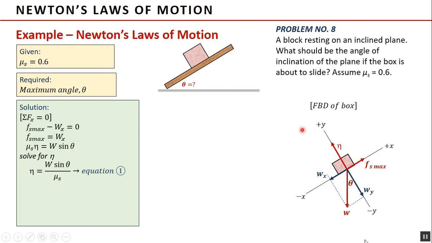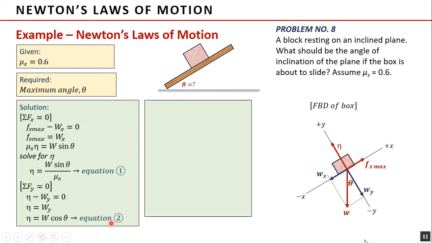After this, we're going to analyze the summation of forces along the y-axis. Again we use Newton's first law, since there is no movement happening on the box along the y-axis. Summation of Fy is equal to 0. Going back to your FBD, the forces on the y-axis are the normal force and negative Wy. This is negative since Wy is towards the negative y-axis. Then we transpose Wy to the other side of the equation, so the normal force is equal to positive Wy. But Wy is also W cosine of the angle theta. Then we label this as equation 2.